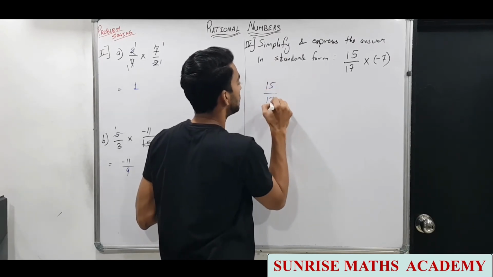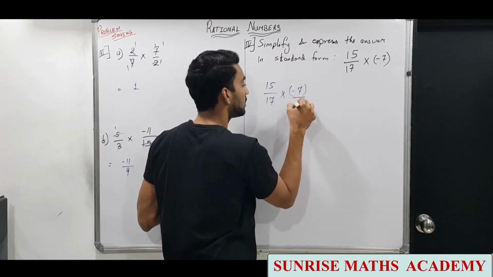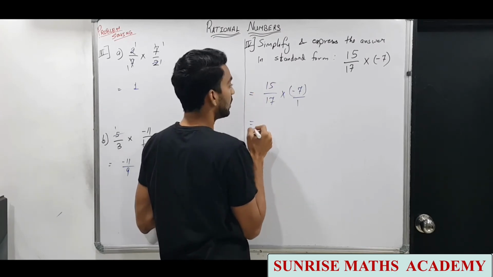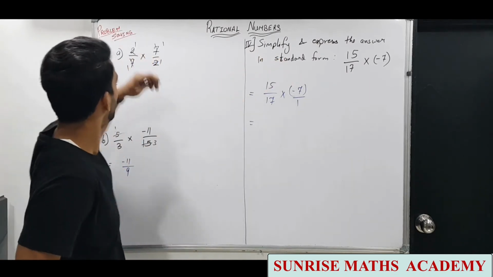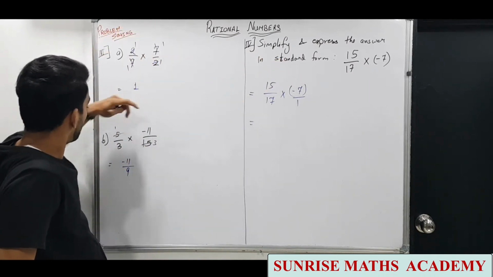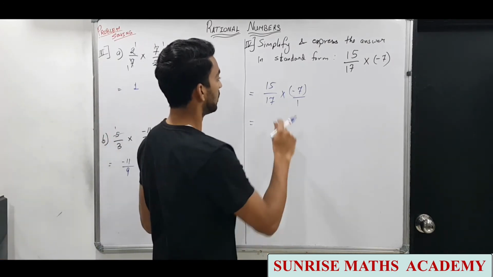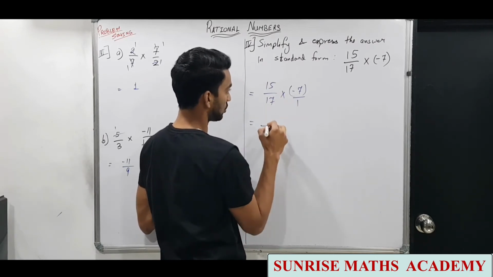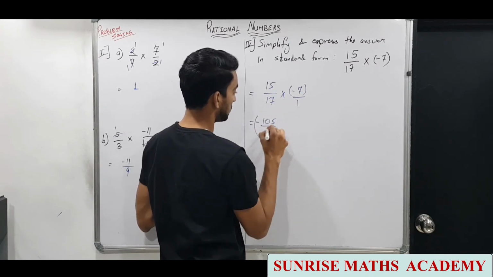15 upon 17 into minus 7. यहाँ पर अगर हम देखें डिनोमिनेटर is 1, so न्यूमरेटर डिनोमिनेटर में कहीं पे भी कोई भी कैंसिलेशन पॉसिबल नहीं. So will directly multiply, कैसा होता है, न्यूमरेटर इनटू न्यूमरेटर. यहाँ पे जैसे हमने किया 1 into 1, यहाँ 1 into minus 11, 3 into 3. न्यूमरेटर इनटू न्यूमरेटर, डिनोमिनेटर इनटू डिनोमिनेटर करना है. सो 15 into minus 7 होगा, 17 into 1 होगा. So this will be 105 minus 7 है and the denominator will be 17.